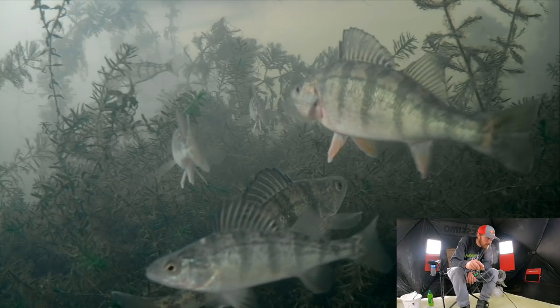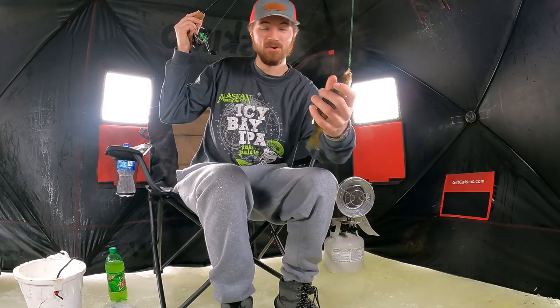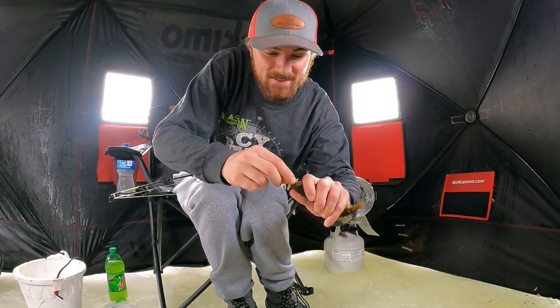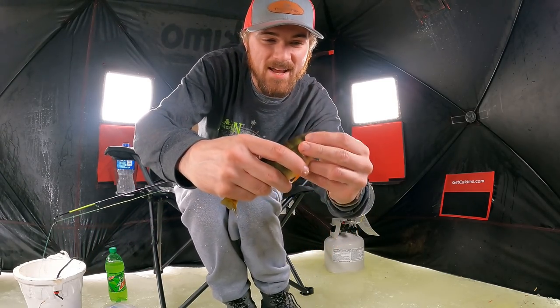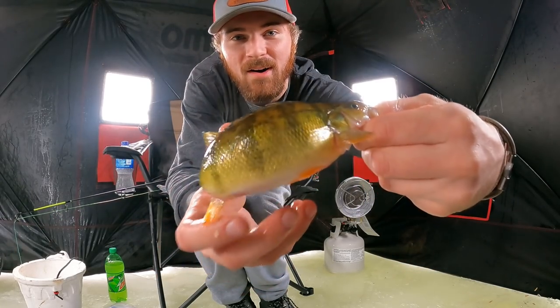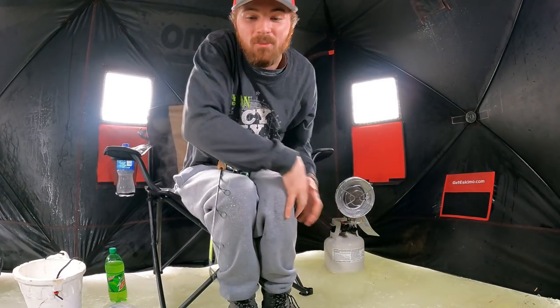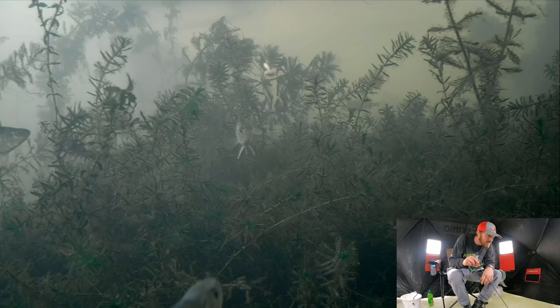Oh, here we go. That was a big one, dude. Holy cow, that's definitely the new biggest one of the day. They just keep getting bigger, you guys. This is incredible, man. They are just smashing this gold jig. Yet again, you guys, another absolutely beautiful perch, man. I just cannot get enough of this. And especially with the underwater camera, this is like the most fun you'll ever have fishing, I'm telling you.